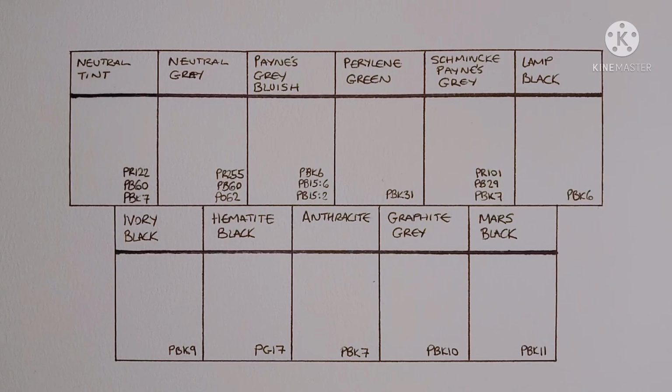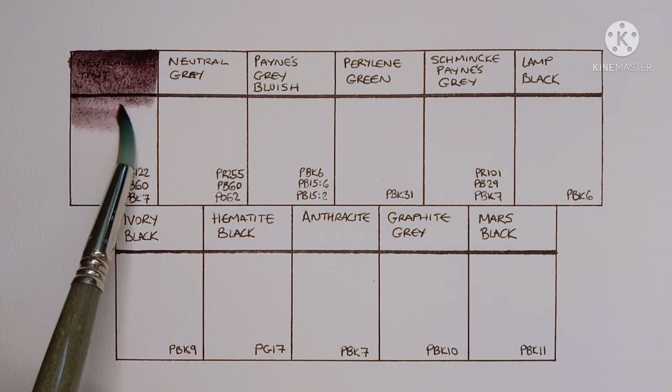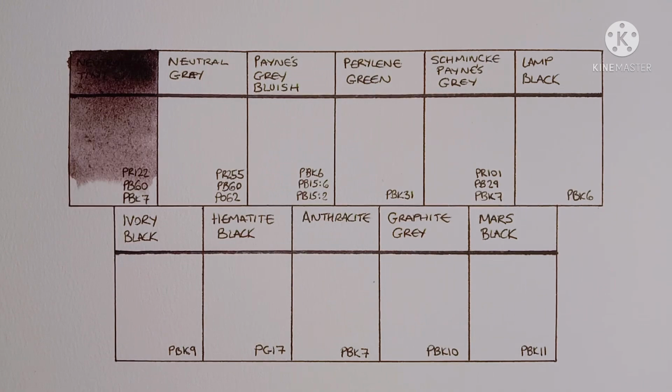So first up is Neutral Tint, and this is a three pigment mix of PR122, PB60 and PBK7. I've swatched this one out a few times before and I'm always surprised at just how red it is. I'm trying to remember if I've tried any other neutral tints. I'm pretty sure that none of them are quite this red.